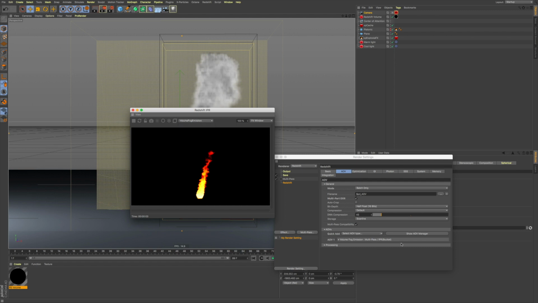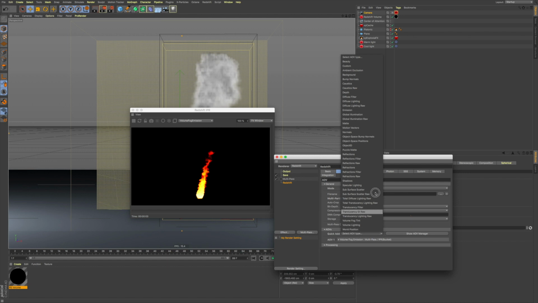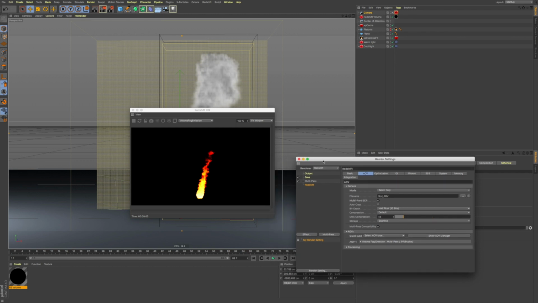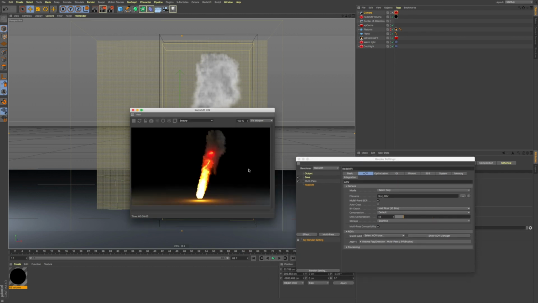And the great thing about AOVs is you can get as fancy as you want with them. You can also add all kinds of other passes in here. But if all you're looking to do is make one final tweak in post, just throwing in a volume fog emission and then using that to create a glow or a flare using your favorite compositing engine, that can be a really nifty trick.